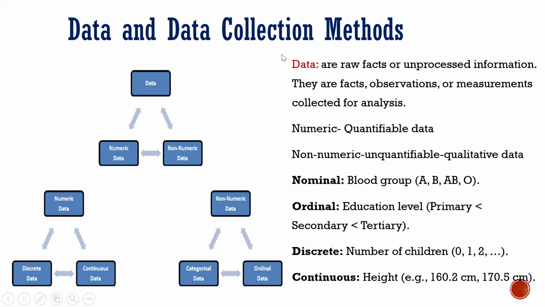Like I said, you cannot talk about statistics without talking about data. What is data? Data are raw facts. They are unprocessed information. Okay, all those numbers you collect, let's say the number of people living in an IDP camp, they are data. Or the number of women that have HIV, the number of women that are pregnant, they are data. They are raw, unprocessed information. All right. So there are two basic types of data. We have the numeric data.